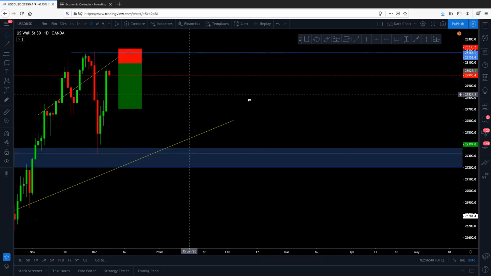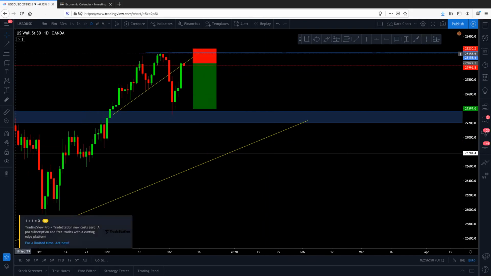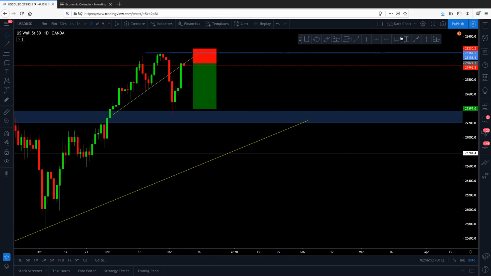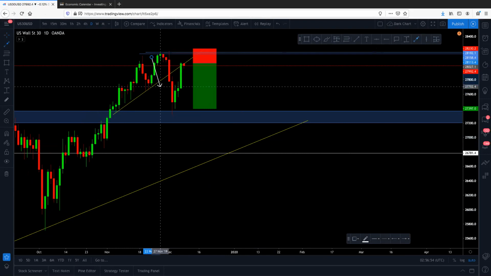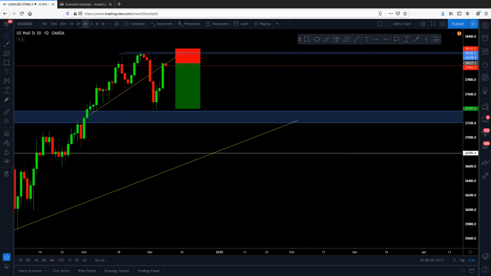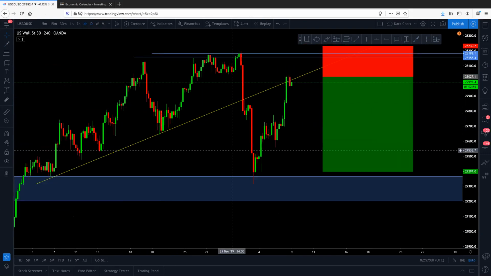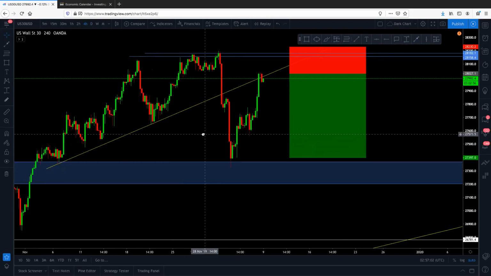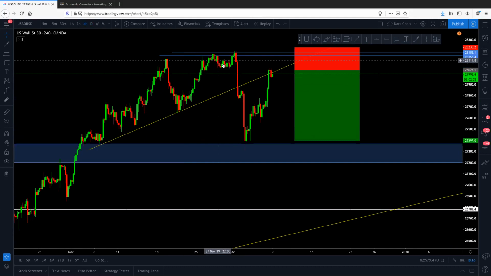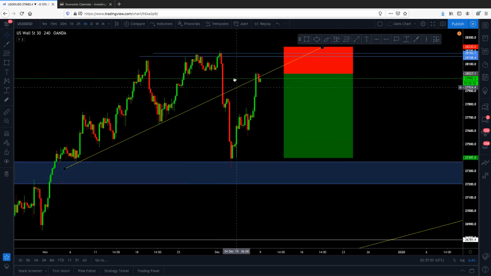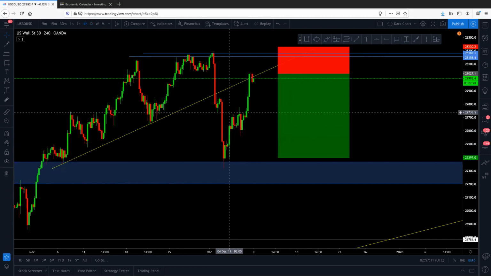So I'm starting here with US 30. You can see here on the daily, we had this huge impulse, right? This huge impulse drop here. All right, that's confirmation. That's confirmation that we could potentially be looking to go lower. Now looking at this, price created this double top and then it gave you this impulsive drop, breaking through my ascending trend line here. So now where price is currently at, we got a nice retest.